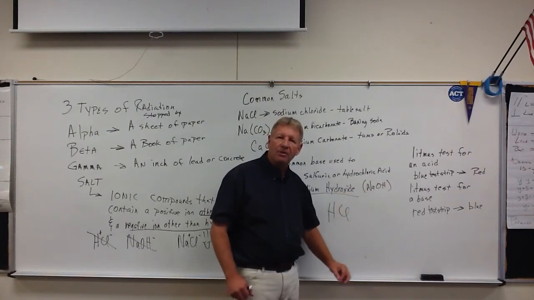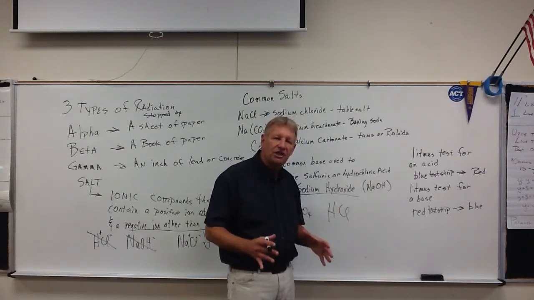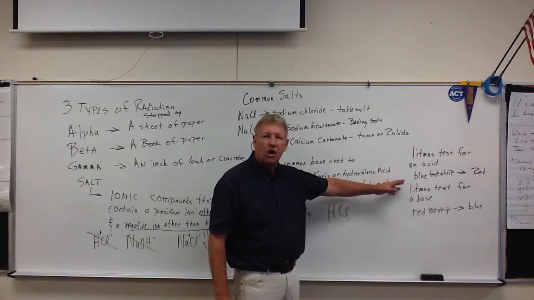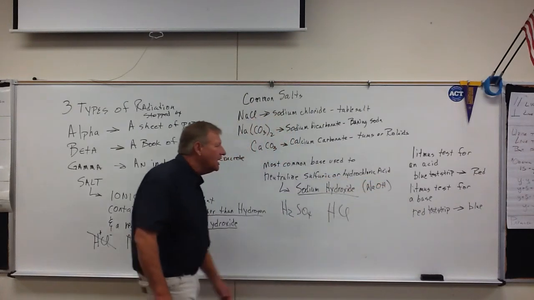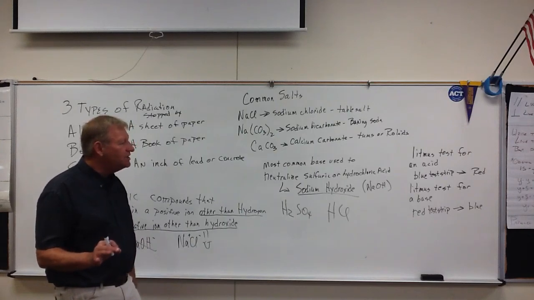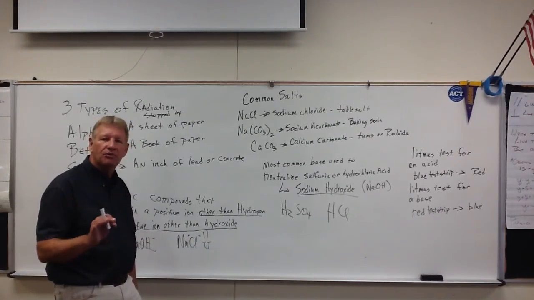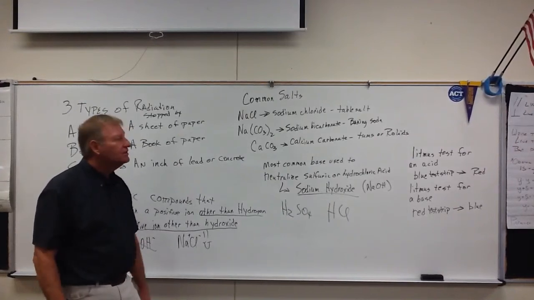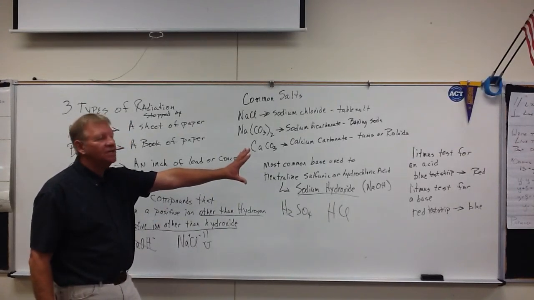But we have a real problem in that we don't see the litmus test much anymore because we don't know if it's a strong acid or a weak acid. Even water could be slightly acidic. So if water was slightly acidic or slightly basic, it would turn the litmus paper the other color. So the litmus test is a good test, but we don't use it anymore.